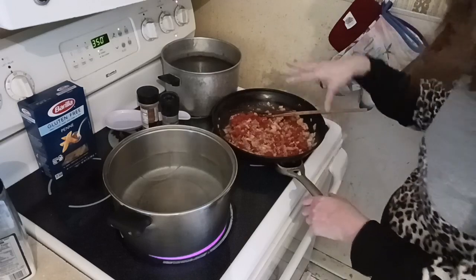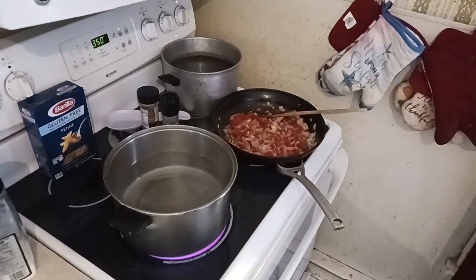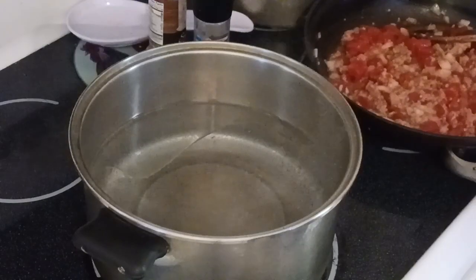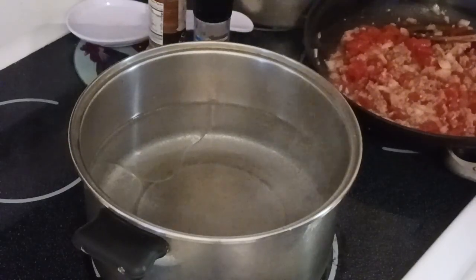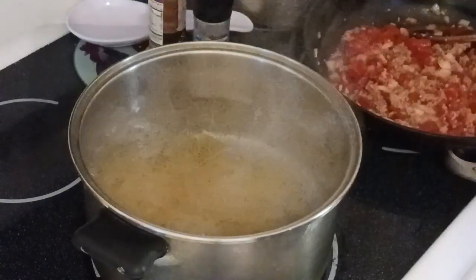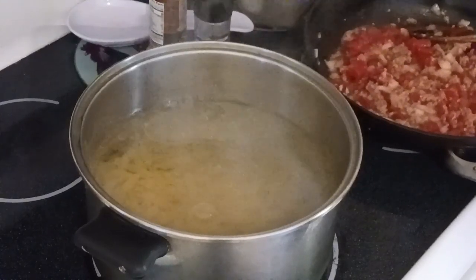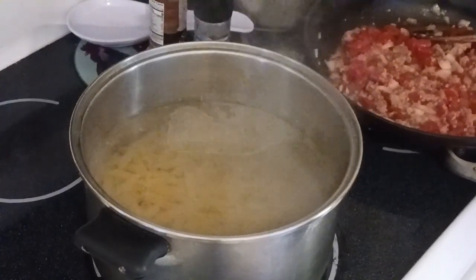This is looking fabulous. That could also be a great taco starter for tacos. That water is at a full boil. Look at it go. And dump your pasta right on in. Again, you can put whatever type you want in. And we're going to stir it a few times.